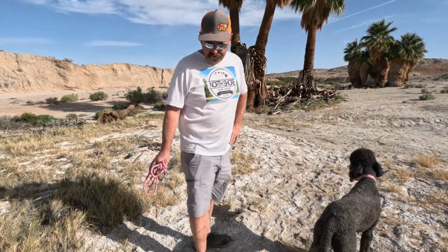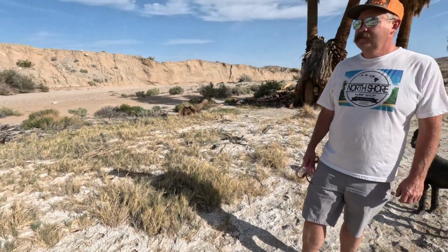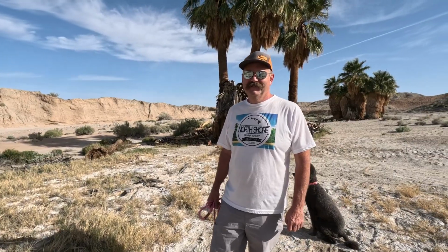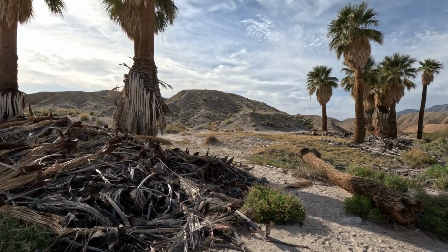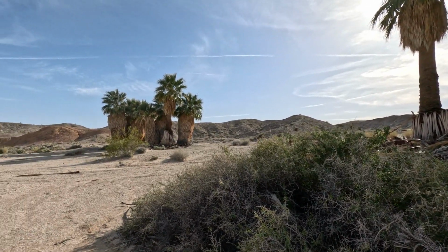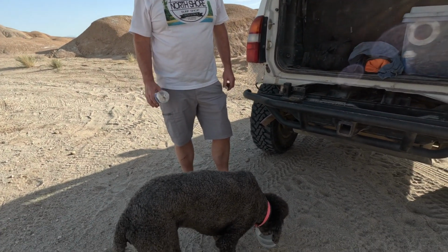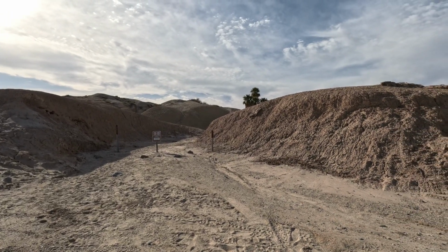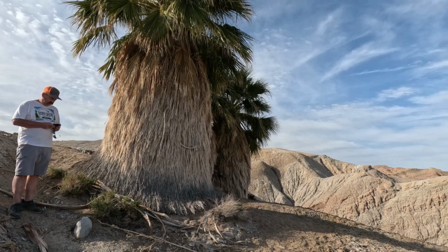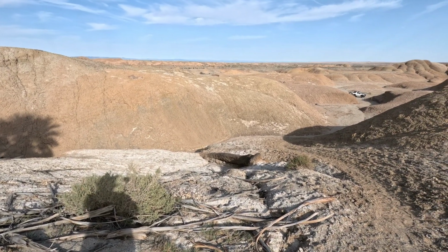So this ground here looks like it's maybe a little alkaline and a little soft. I'm sure if you dug down, you'd probably find water. That's probably why there's palm trees. I'm pretty sure that's why. Could be. So we're at 17 Palms Oasis. We counted, even with that dead one right there, we think we counted 20. So that's good that they're repopulating, I guess. I think we have to call this 4 Palms Oasis because the 5th palm has met its demise down there.